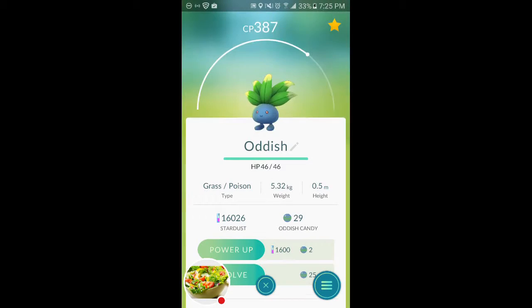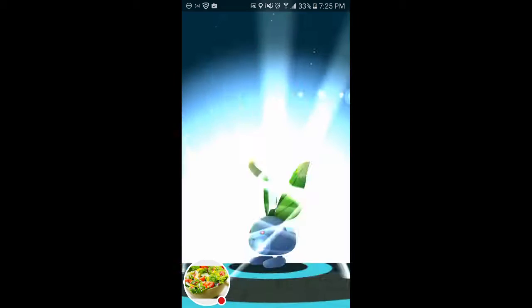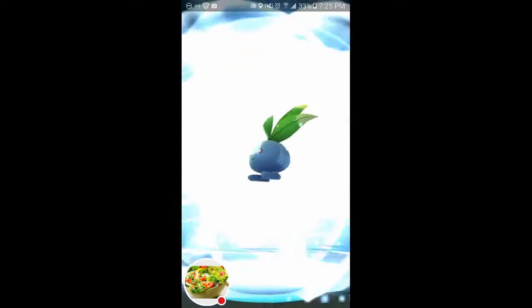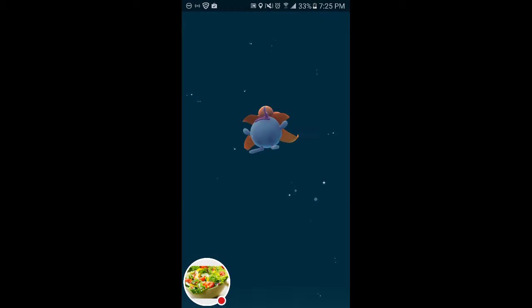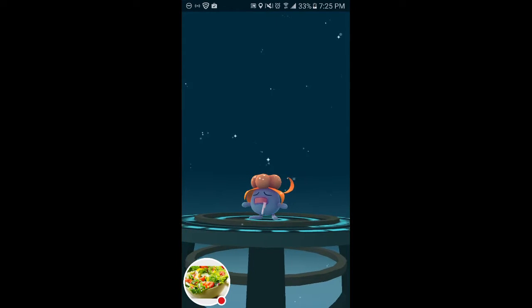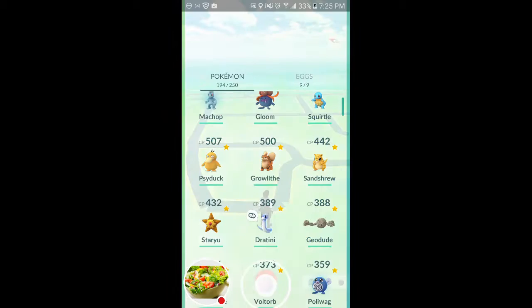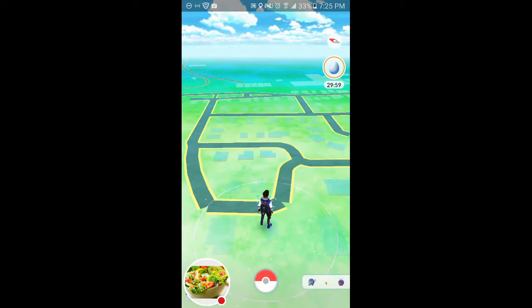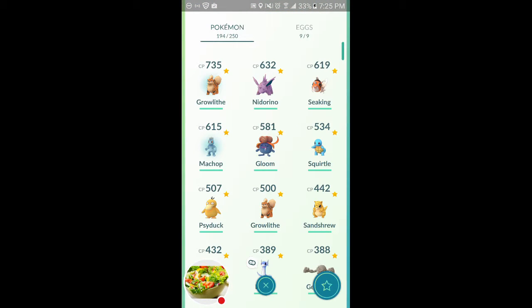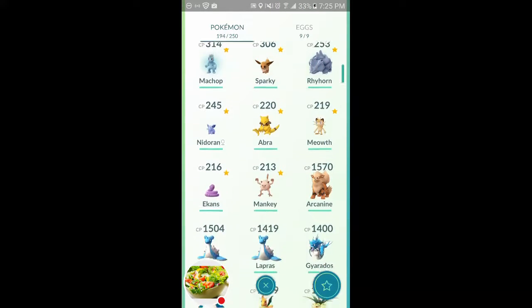Now let's do Oddish. Turn him into a Gloom. Oh my god, no. What happened? I forgot to put a lucky egg. Oh no. Okay, we still have time to put a lucky egg. Damn. Okay. That was kind of a fail, but alright, we still got a whole bunch left, so it's okay.